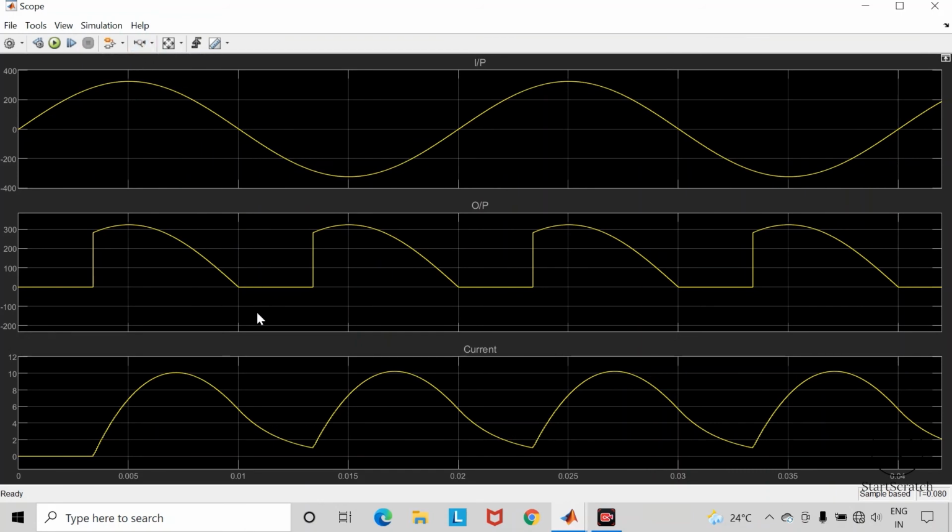So now as we have used freewheeling diode, we are not getting any portion of output voltage in this negative portion, because now inductor will release its energy through this freewheeling diode. So eventually our output voltage will get improved, or its value will get increased. And here in this current voltage waveform, you can see the improvement in this waveform as compared to the previous one.